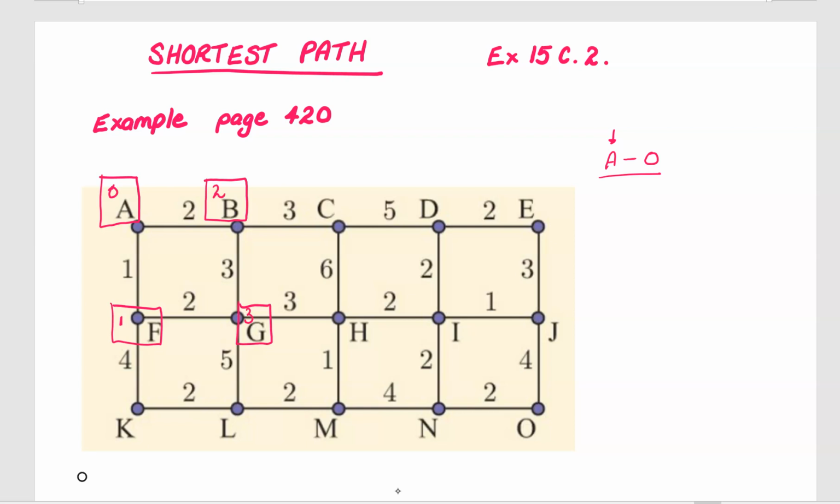We keep on going. So we still have to go this way. So 1 plus 4, that means I've got a 5 and a box around it. Now to get to L, remember we're still all going in that direction because we're going to O, so we've still got the rule of no backtracking. This time, 5 plus the 2 gives me 7, or 5 plus the 3, which is 8. So we want the shortest one, which means 7 is the winner. Winner, winner, chicken dinner. So we pop the 7 there.